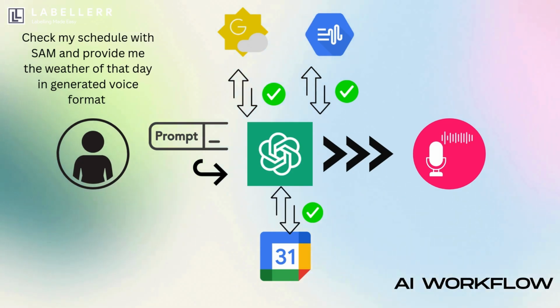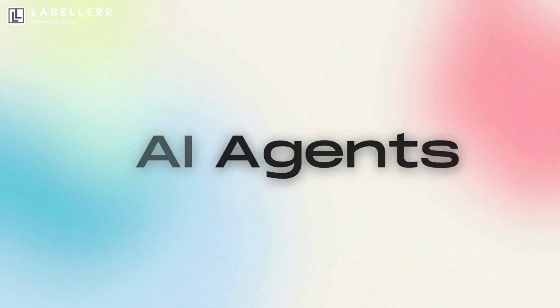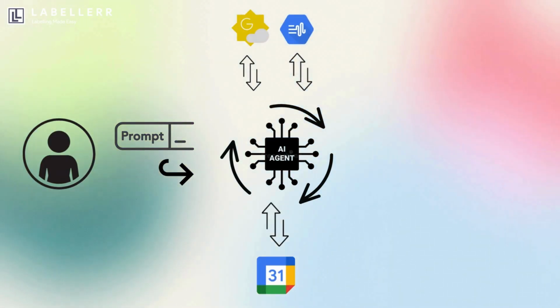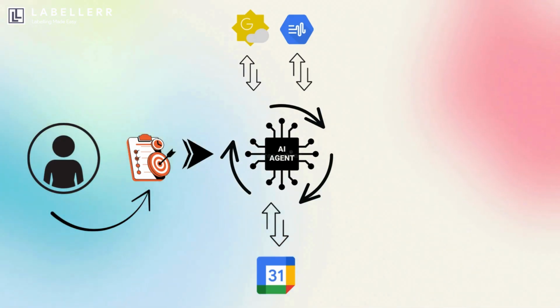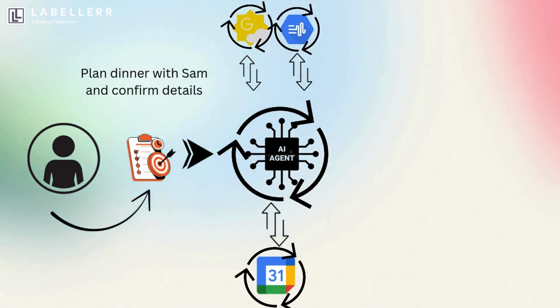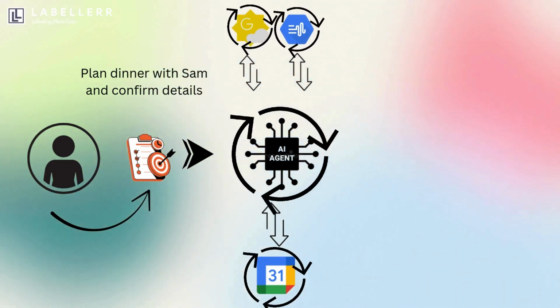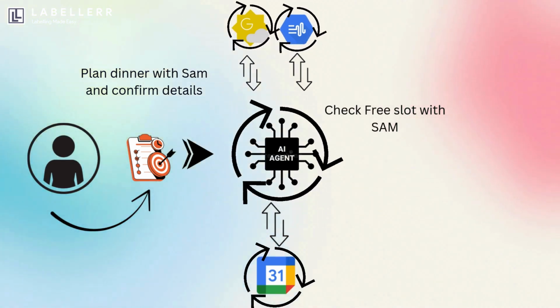But if a request falls outside those steps, the workflow will not adjust on its own until the steps or the prompt are updated. Here is where AI agents come in, and why they feel different from regular workflows. In an AI agent, the user does not provide a prompt but a goal to the workflow. Instead of only running a fixed set of steps, the agent in the center takes a goal, figures out the steps, picks the right tools, acts, checks the result, and loops until the job is done well.